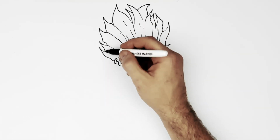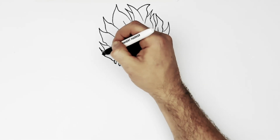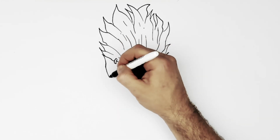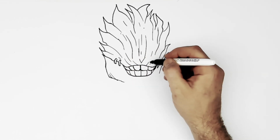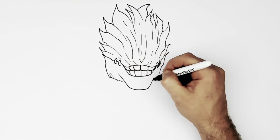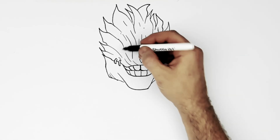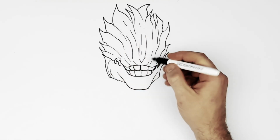What else? Yeah, I think we got a wider side of his jaw here. Goes down this way. Then like a big chin. Like so, I think. There's all these textures on his skin, I think, as well.